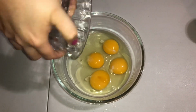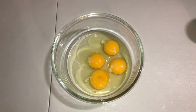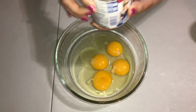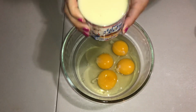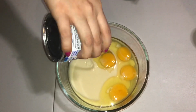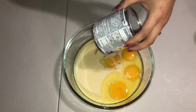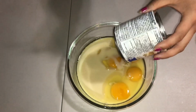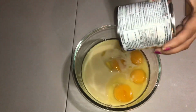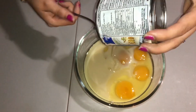Now we are going to start making our flan. So we need 4 whole eggs, we also need 1 can of lechera. Make sure you add everything because lechera is super expensive and you don't want any leftovers in the can. So just make sure you add everything.